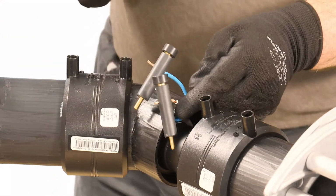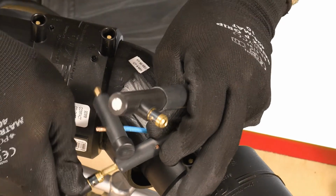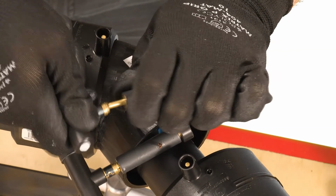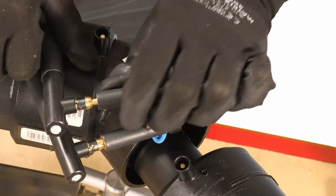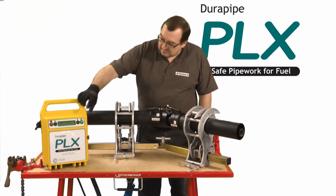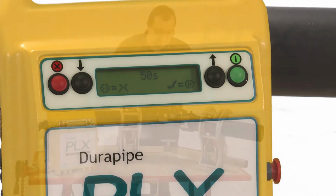Connect the terminal adapters to the flying leads on the primary fitting. Then connect the leads from the electrofusion control unit onto these terminal adapters. It doesn't matter which lead connector is attached to either terminal. Note the weld time shown on the fittings. Enter the fusion time by using the up and down buttons. Press the green button to proceed.